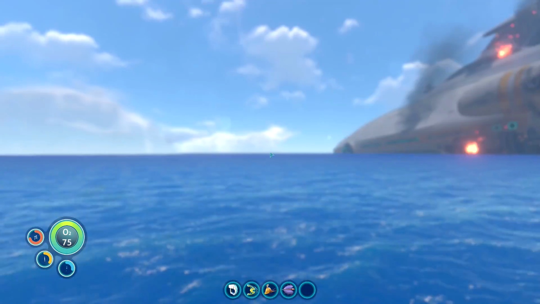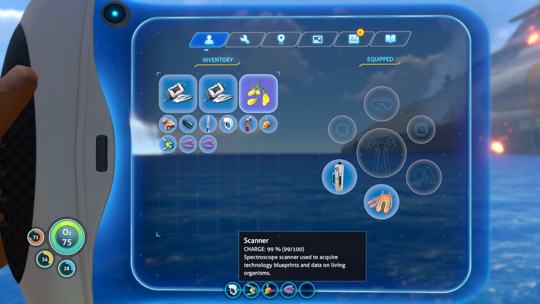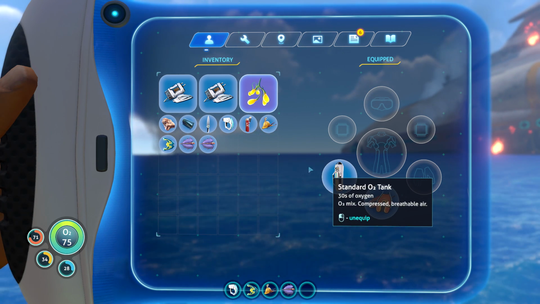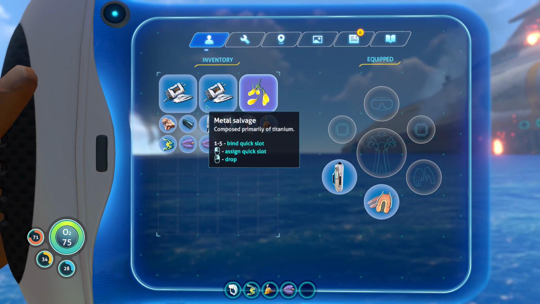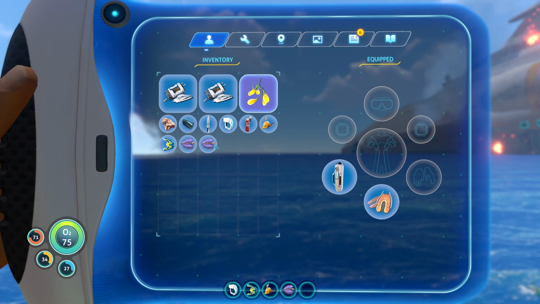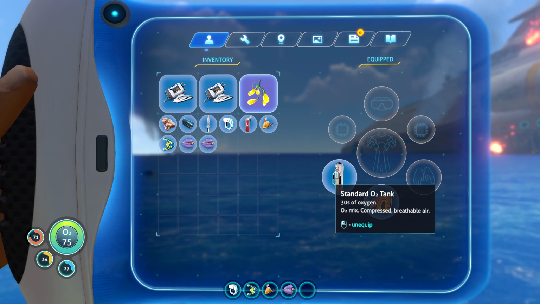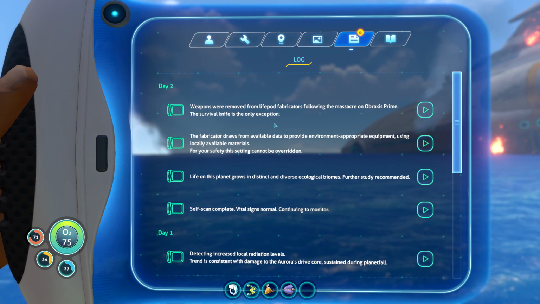We got this scanner, which is used to acquire technology blueprints and data on living organisms. We got our knife made. We got some silicone. We got some metal. We got some creepvine clusters. We got a lot of cool stuff. We got enough food here, I think, to last us through the episode, although we're going to have to catch more. We got some fins and a standard O2 tank, so we're doing pretty good.